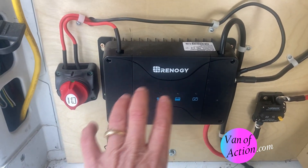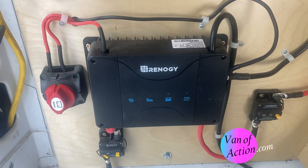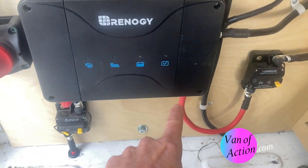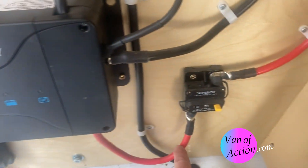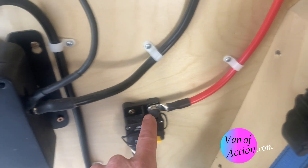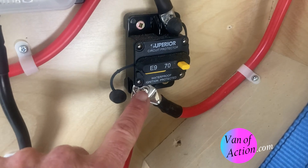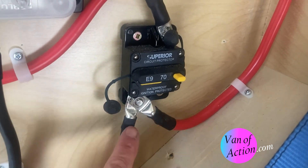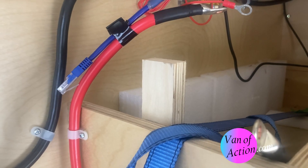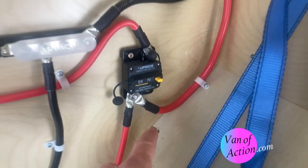At the end of the day, the charge controller is programmed to suit the charge profile of the type of batteries that you're using. It's not hard to do — it's all in the book. The power that comes out is the proper charge for your battery. Some kind of voodoo this charge controller does — it makes it the right thing. It comes up, goes through a breaker for protection, and then it runs to here. These two are connected before it goes through the breaker, so in essence these are essentially one wire. It runs up into the battery bank, connects to the red terminal, and fills the battery with the juice you're generating. When you call for power, the electricity comes back down that wire — that's the magical thing about electricity, it goes in both directions.